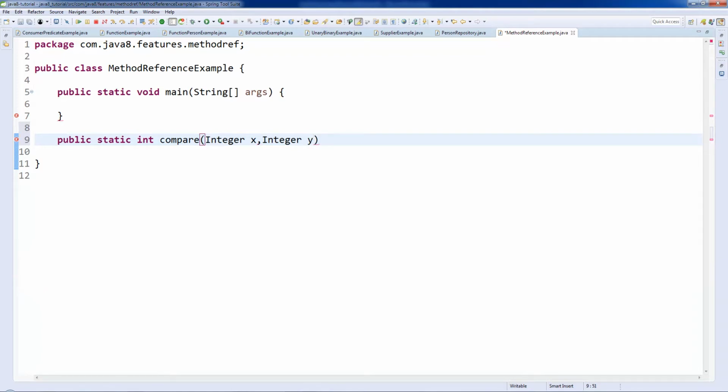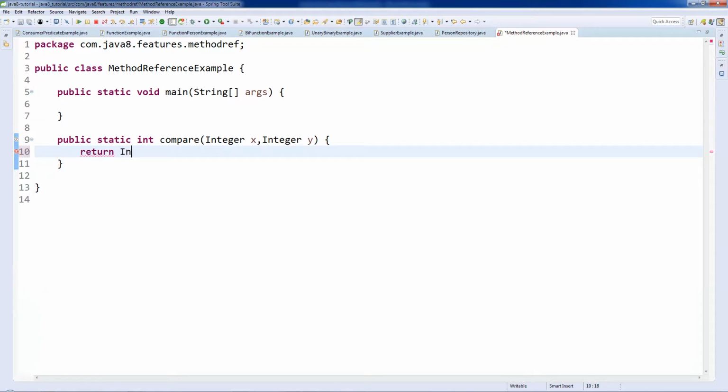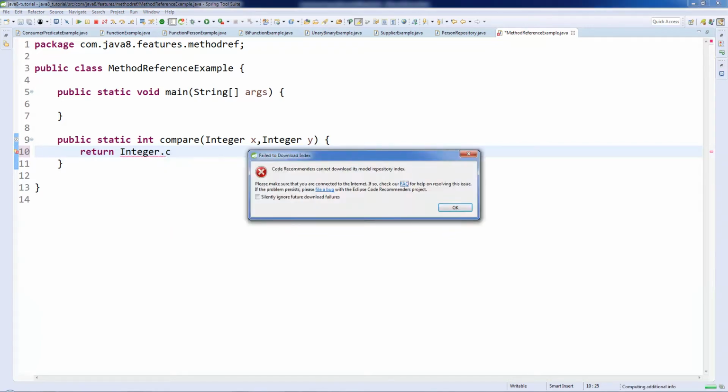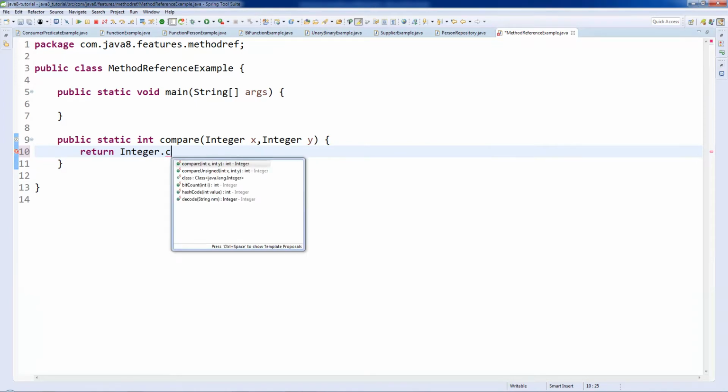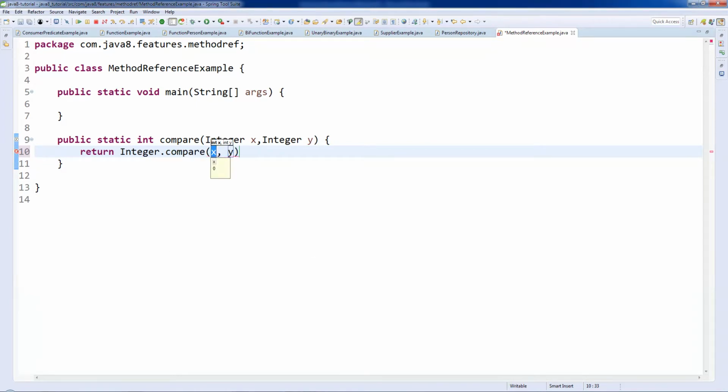Then we do the return and the comparison: Integer.compare with your two variables. Now I have a static method.